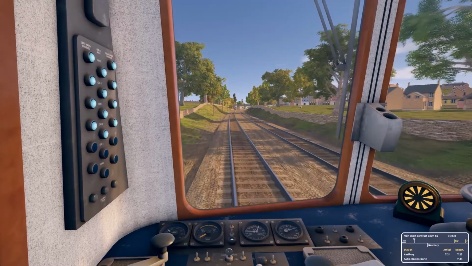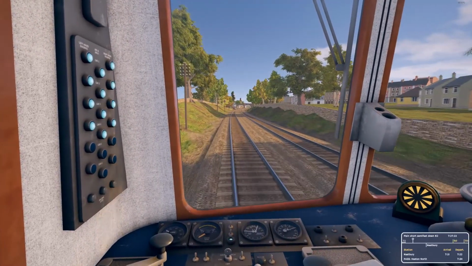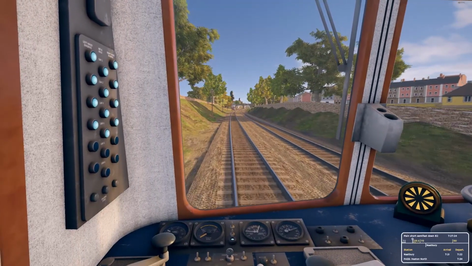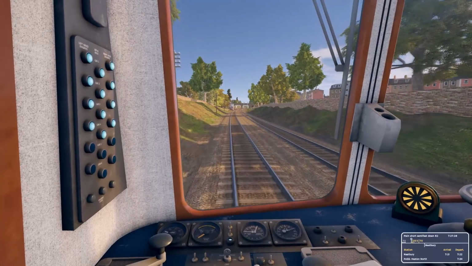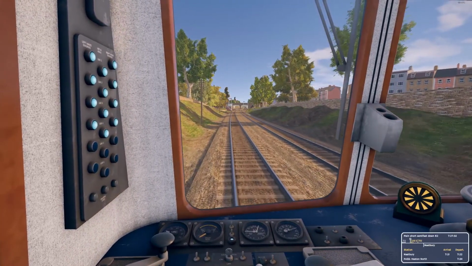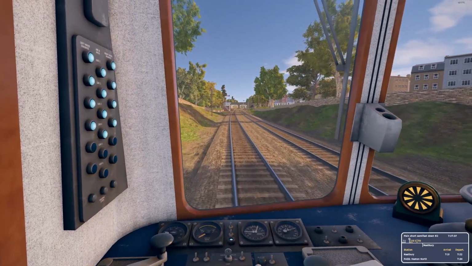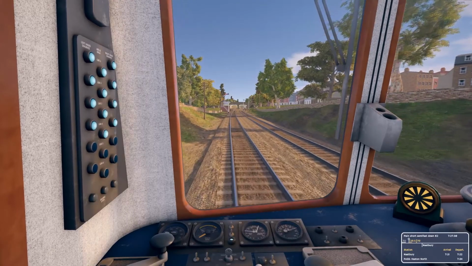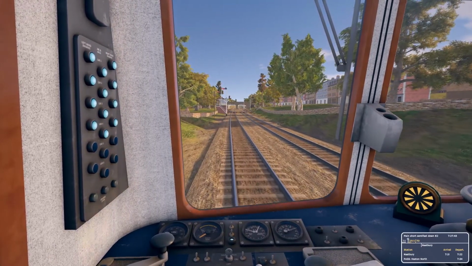There are quite a lot of different sort of scenarios you can do with this. We've got the semi-fast, which I'm doing here. You've also got some express, and you've also got stopping. And there's a few different routes, such as branch line routes, which are single track, and the double track ones, which I'm on here. So there's quite a lot of variety in it, even though it's just those 2 routes that we've got. Anyway, it looks like I've got the side route just here.